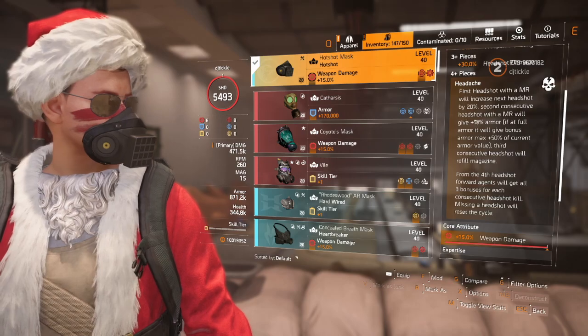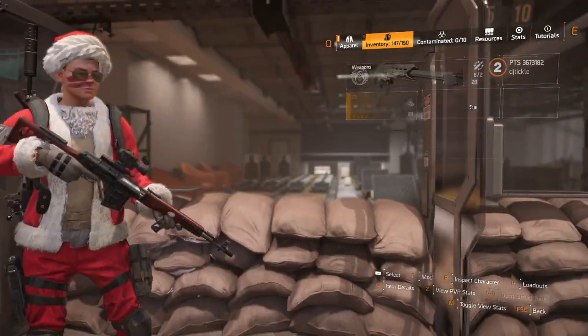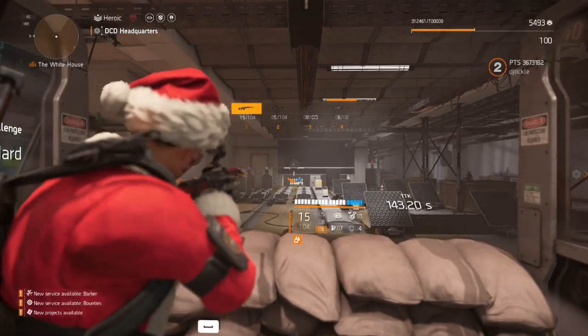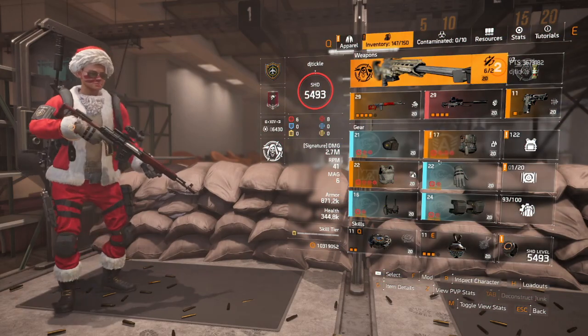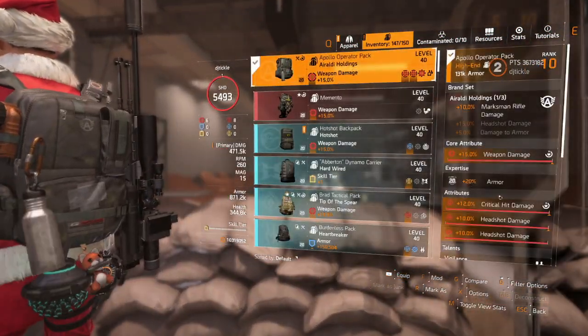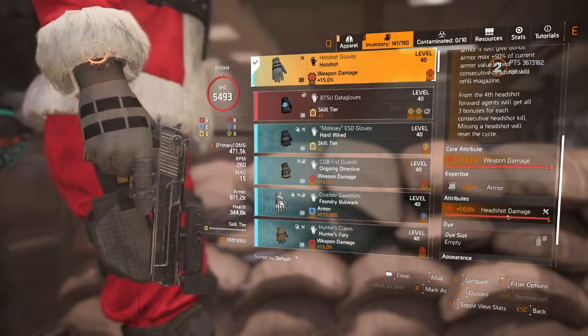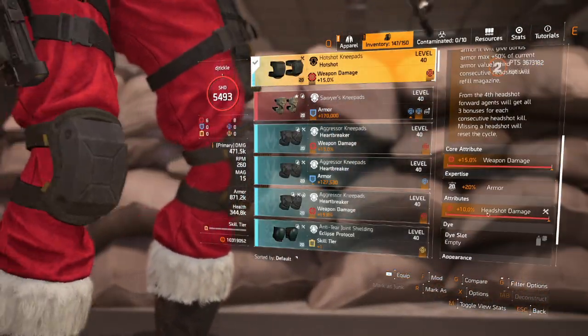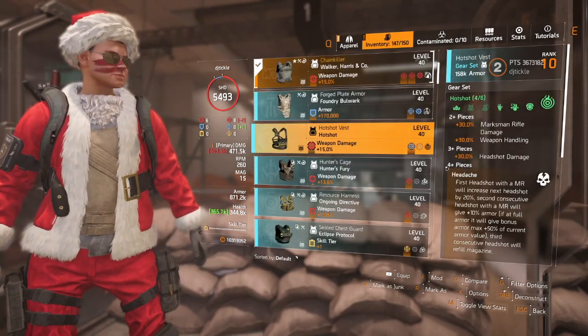I just want to hit one and get the extra damage, and then if I miss a shot, I miss a shot. Because like I said before, you can spam pretty nicely with this now. Even more so if I add weapon handling where this crit damage is. So across the board on all of them, I've got weapon damage and headshot. You can see everywhere.